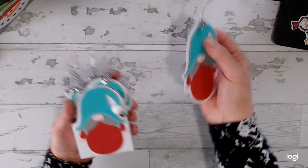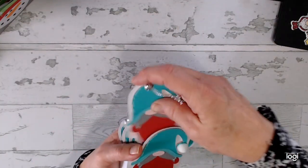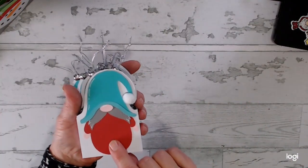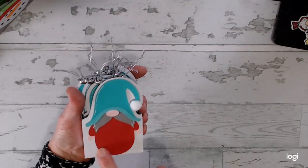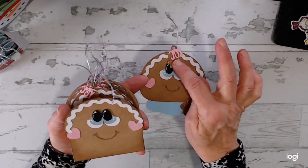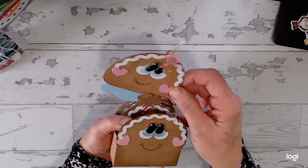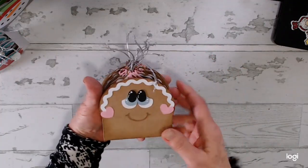I also used my Cricut for these gnome tags. The gnomes were also in Cricut Design Space — I did not create the gnome, but I did design and create the box to put the tags in. On the box I just put a little pom-pom ball. My third set of tags are little gingerbreads. These are little charm dies. The gingerbread comes from the Cricut — I did not create the gingerbread tag, but I did design and create the box to put the tags in.